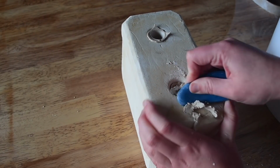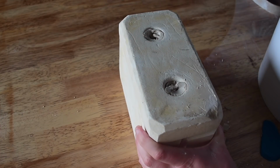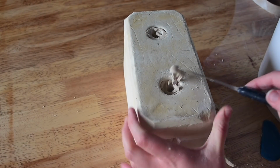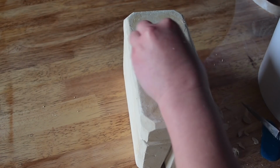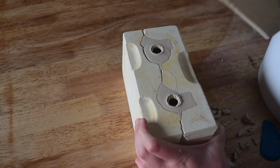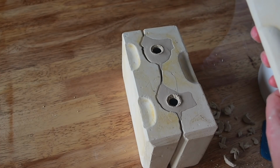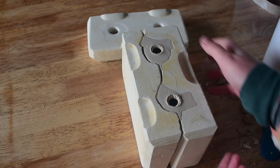So I am ready to separate these pieces. First off, I work on getting that bottom half off, so that's the pouring spout. I gently just go in with the rubber kidney and my little felting knife and work my way getting that spout out so that it will remove nice and easily. And then I pop that base off. I get all that excess clay out, and then I am ready to flip it on its side and open it.